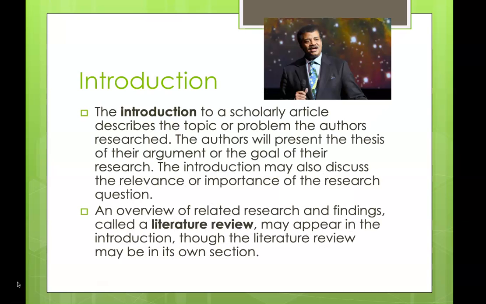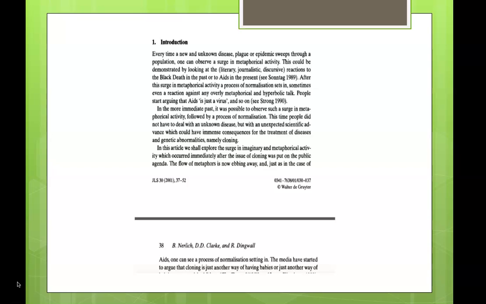When you're ready to start reading the scholarly article, you'll begin with the introduction. The introduction to a scholarly article describes the topic or problem the authors researched. The authors will present the thesis of their argument or the goal of their research. The introduction may also discuss the relevance or importance of the research question. An overview of related research and findings, called a literature review, may appear in the introduction, though a literature review may be in its own section.